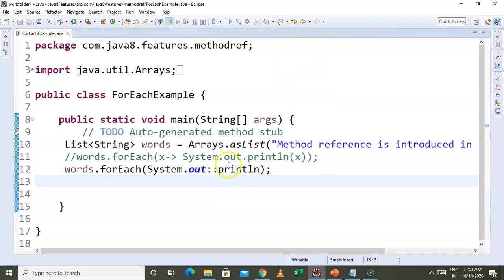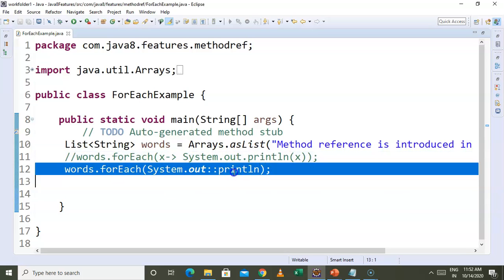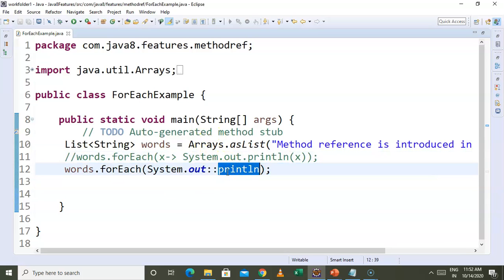So what is happening? As I told you, the Lambda expression has only one method call. Here in the Lambda expression, we are just calling the System.out class print method, which is going to print a string to an IO device. So here is our screen. Since it's a simple method call, we can refer to the println method using the method reference. We are going to learn this further.